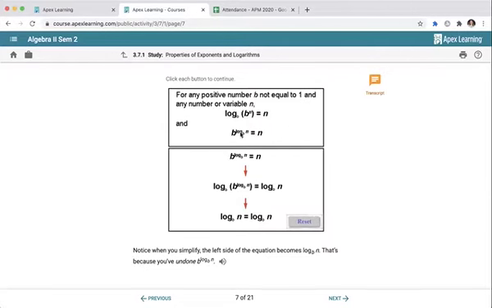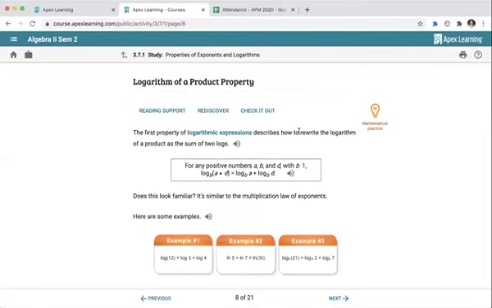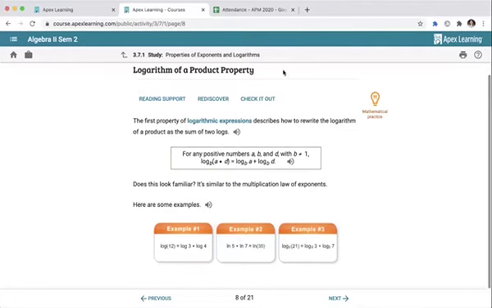Essentially, if you have log base b and you are evaluating it for b to the power of n, those cancel out. Same thing if you have b raised to the power of log base b, those cancel out, and all you're left with in both cases is n. So understanding that they undo each other is great, but now you have to look at the different properties of the logarithmic expressions themselves.